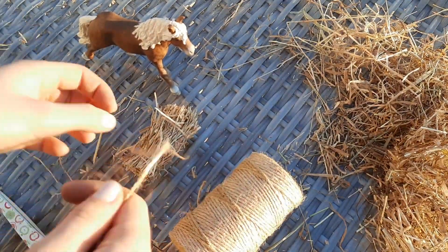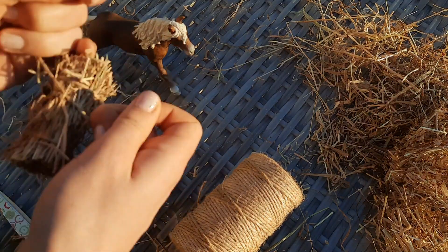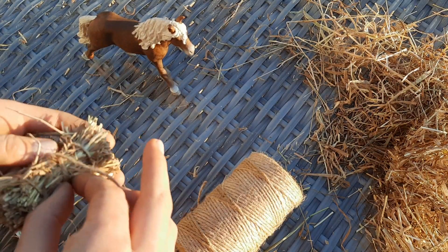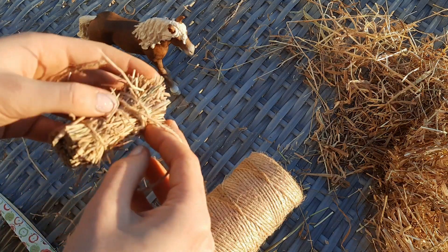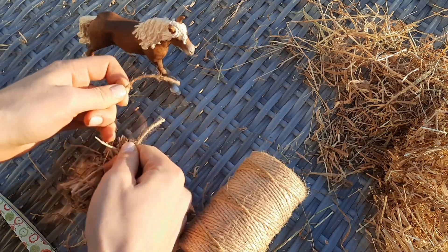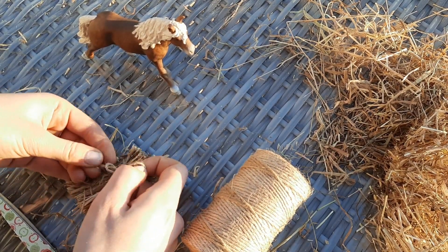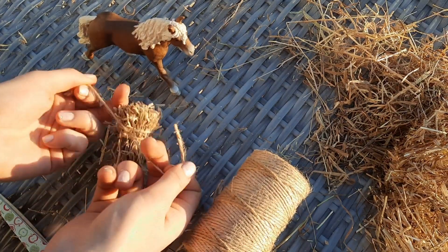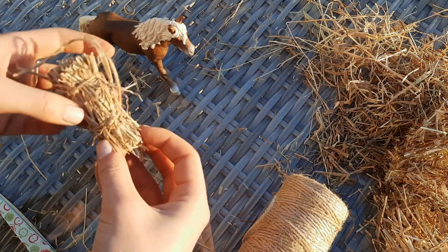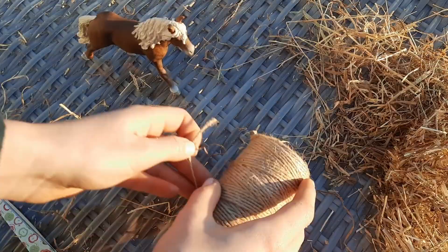After you've finished cutting the hay bale you may notice the string feels much looser, so for the final step I like to go back around the hay bale and retie some new pieces of string just to make it so much tighter — it makes the hay bale last loads longer. I left this step out on the first couple that I did and the hay bales ended up falling apart really quickly, so I really recommend doing this. It makes them just so much better and neater. After you've finished tying it, just slide the old piece of string off the end — that's one side done, now for the other.